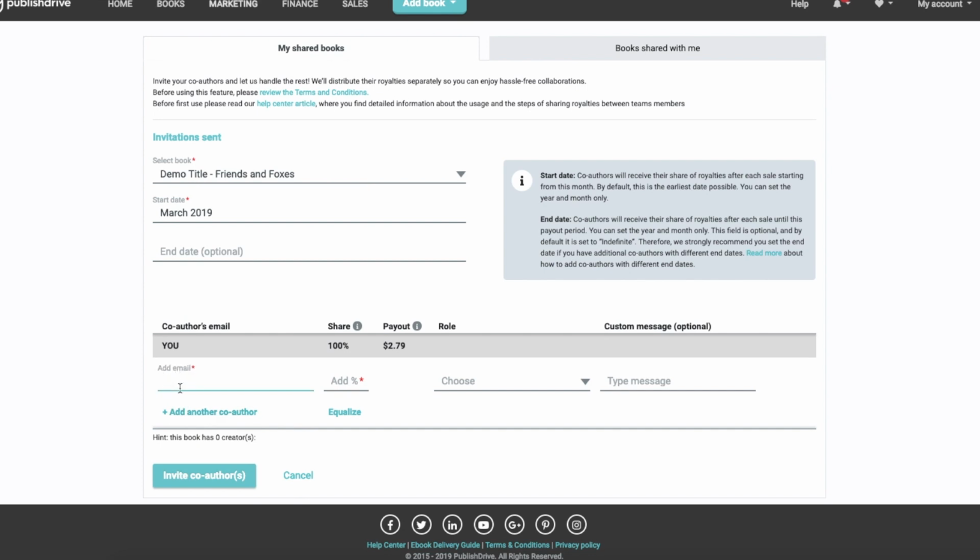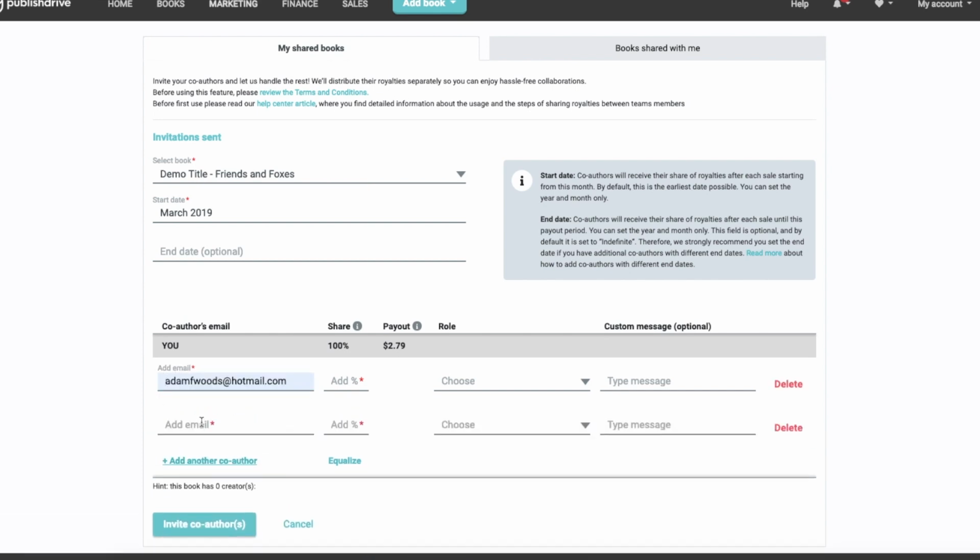Now from here, all you do is just choose the email addresses. I'm just gonna go and choose a few here. Now these are all of the people that you wish to email. You can have as many co-authors here as you wish. Just enter in their email addresses. Now, a note here, all proposed co-authors and contributors, they all have to be invited at the same time. The only way to add an additional co-author at a later date is basically just to terminate the existing agreement and just create a new one. So everyone that you wish to invite, please just do it here at the same time.